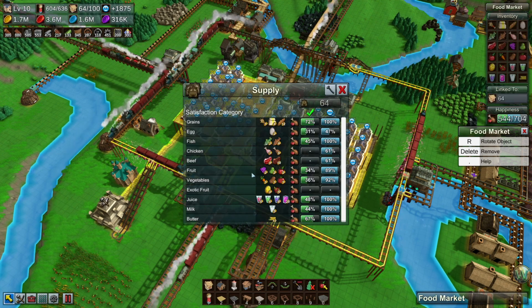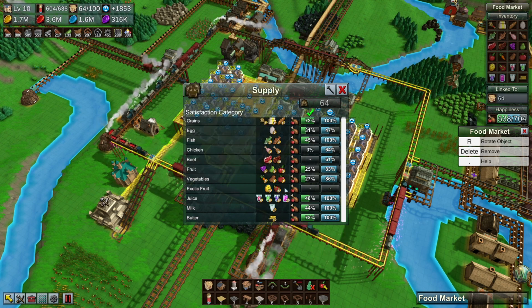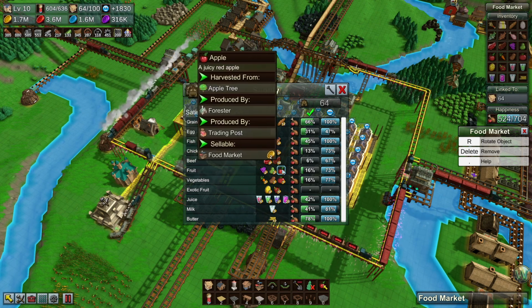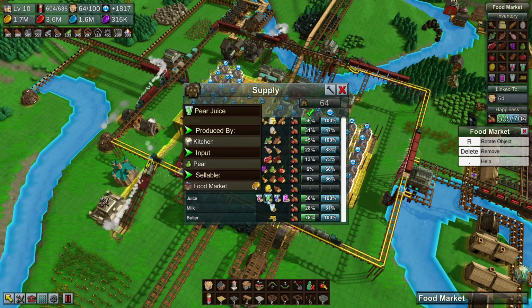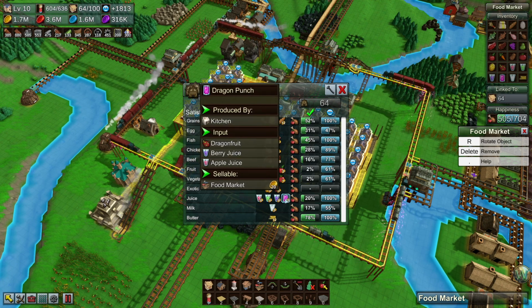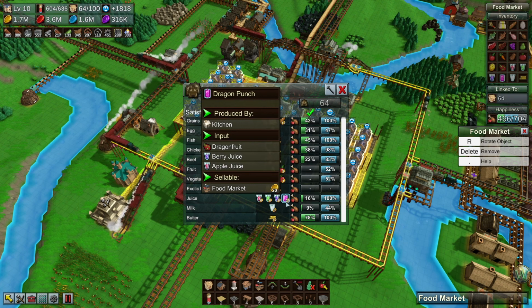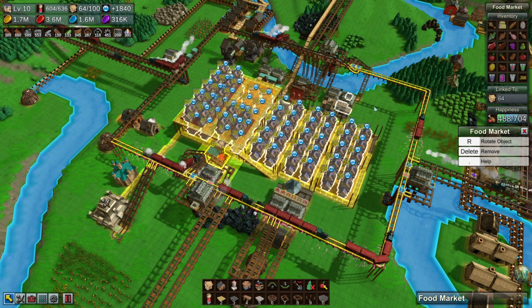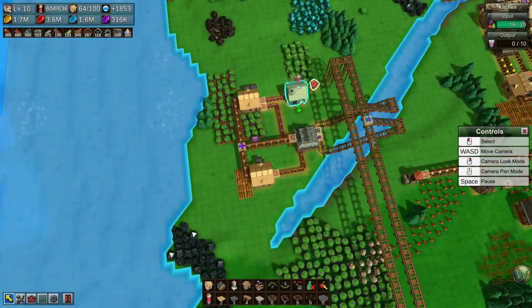I'm not that bothered though. And here we have exotic fruit, which is this new category. So I'm going to have to grow some of that and bring it in here, because we also have just regular fruit here. And then juice is here, and again, it's different quantities for each category. Dragon punch, being dragon fruit plus berry juice plus apple juice, would give us a lot more coins, but I'm also not bothered by that. So I want to make sure that our juice kitchen is making juice still.